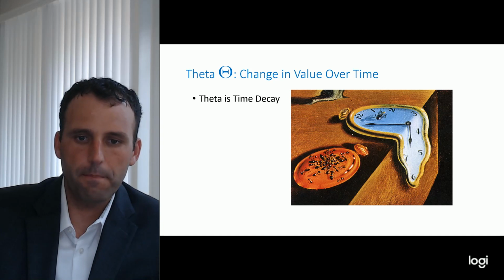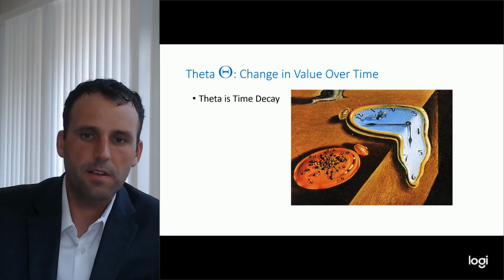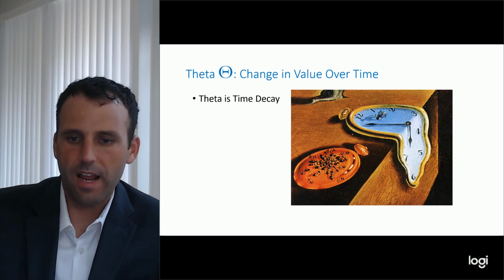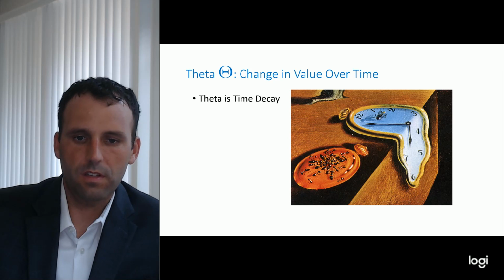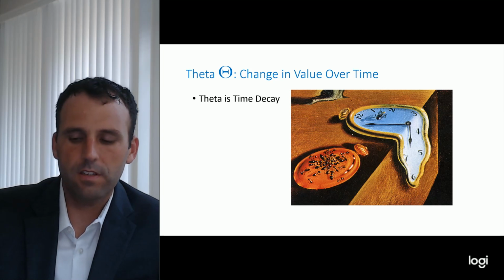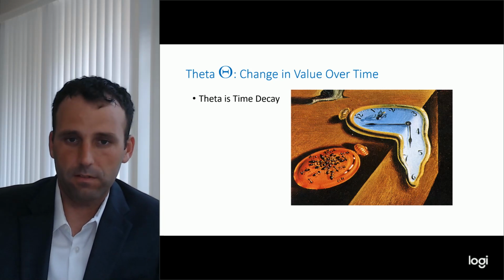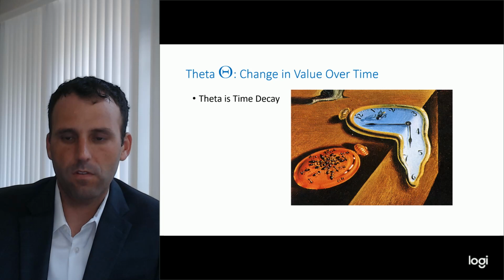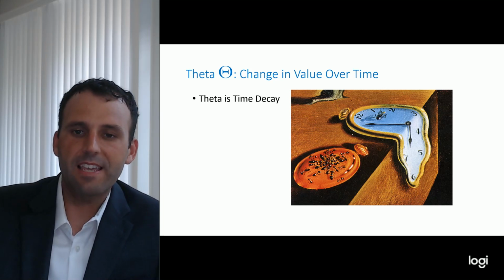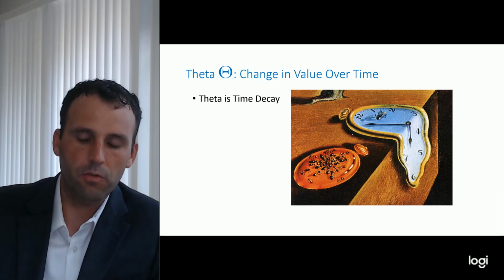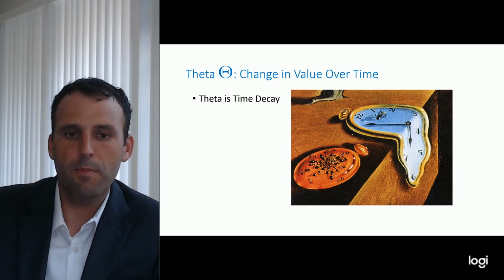So say if I bought an option for 3 months, part of the value of it is not just the potential in terms of volatility that's built in, or the fact that I have a chance to execute this contract. A lot of the value is just the time. For example, I'm buying a call on a stock that's trading at $10, with a $20 strike. So the stock may be only at $10 now, but the fact that it can reach $20 within the 3 months duration of my option is the vast majority of the value.